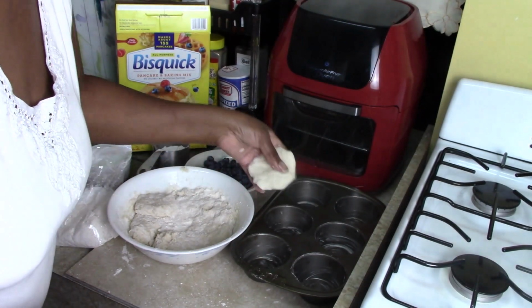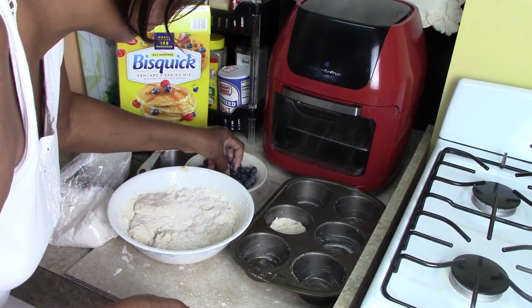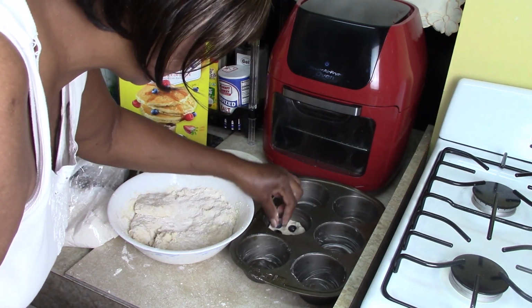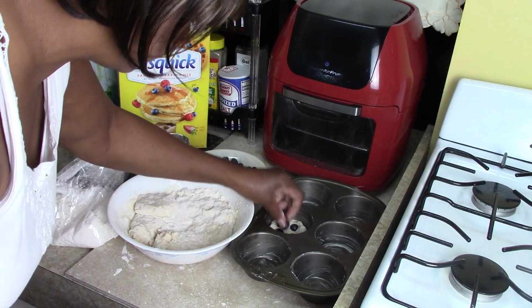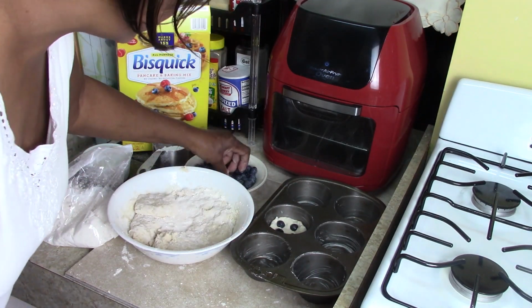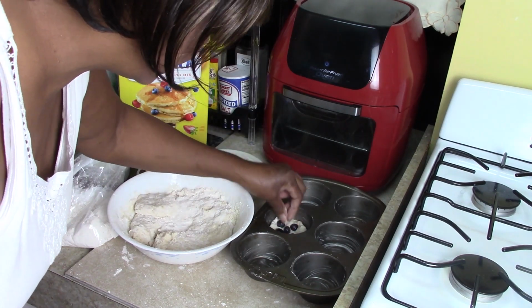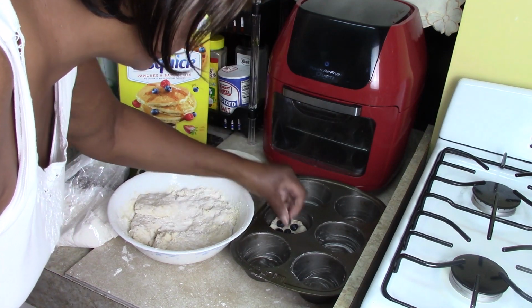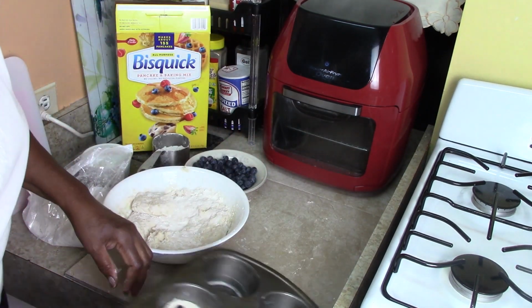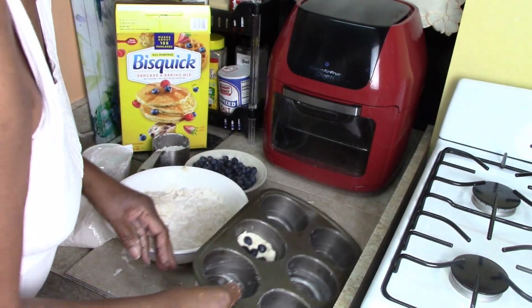All right, so now I'm gonna put this in the bottom of the pan. I'm putting blueberries right in the middle of that. I'm gonna actually push those blueberries straight through. Sometimes they leave the stem on the end of the blueberry. Be careful of that. And I'll show you this. So you see what I did? Okay.